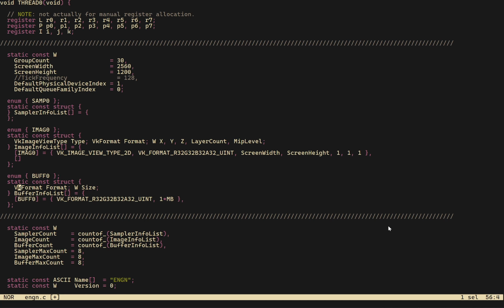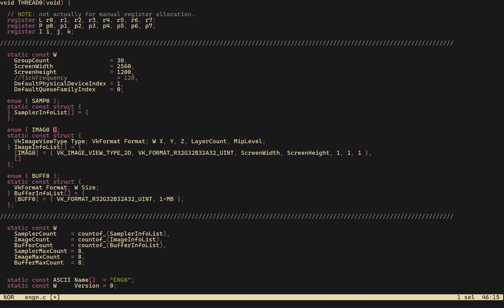I mean, we're programming on a GPU, so we're going to be doing uniform accesses. We're not going to be accessing memory like we're on the CPU, right? So storage buffers aren't that useful to me. I do use a special buffer that is a storage buffer, however, which is the disk descriptor. I'll get into that later.